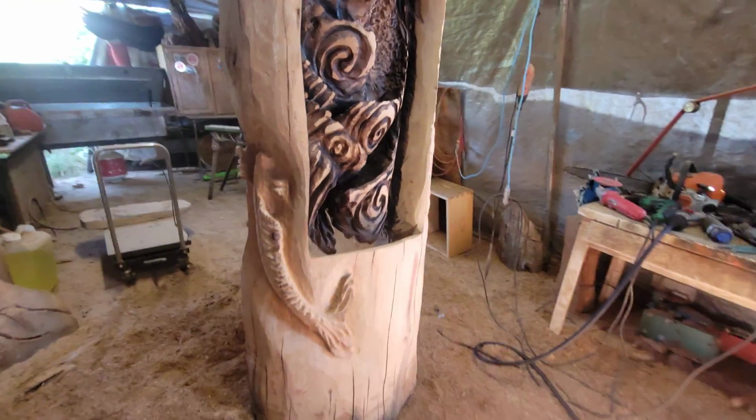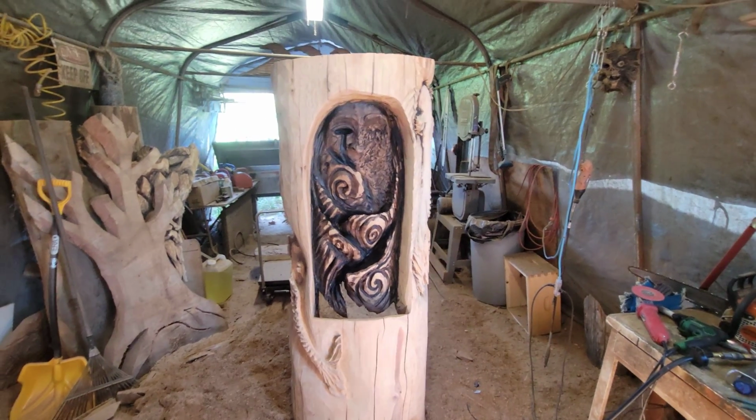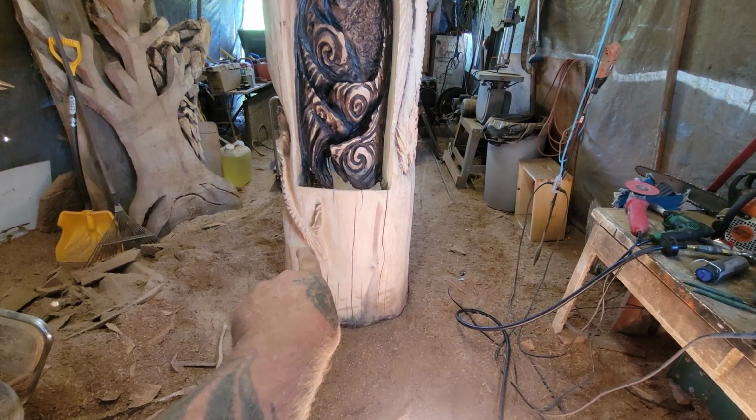Here's this one. So you don't see that one too well, so that's good because it's tucked away on the side. You guys think I should carve one more koi fish? Maybe up there, or maybe one more down here, like flowing this way.